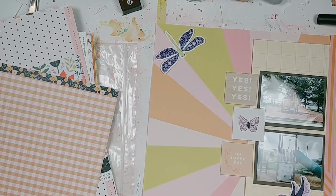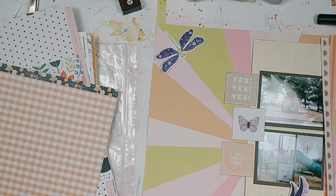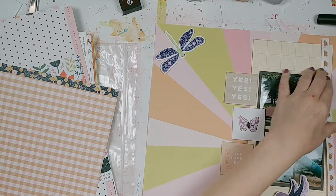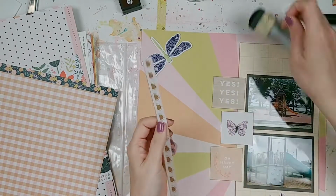So anyway, these are two photos from our vacation. One of the best things about going on vacation and driving is that we found a lot of new playgrounds for our daughter to play at. So we would frequently take breaks, maybe eat lunch at the park, and then she would go run around on the playground for a little bit just to blow off some energy from sitting in the car for so long. And so that's what I decided to do.